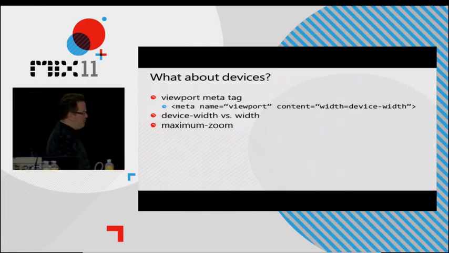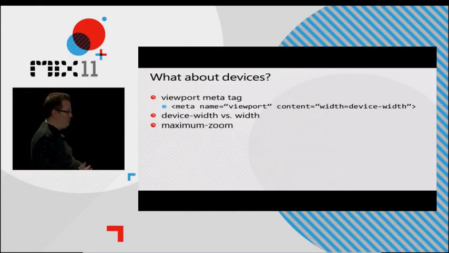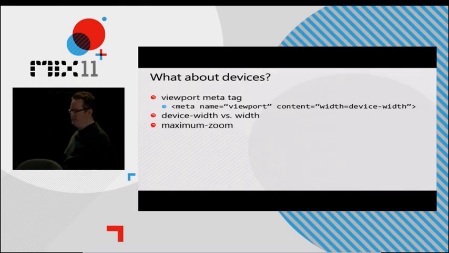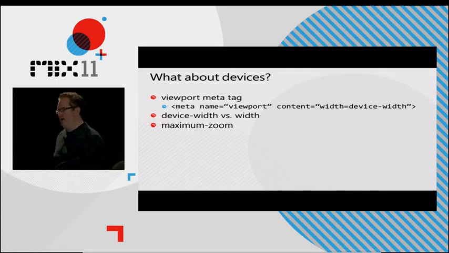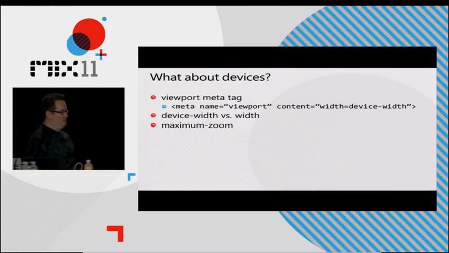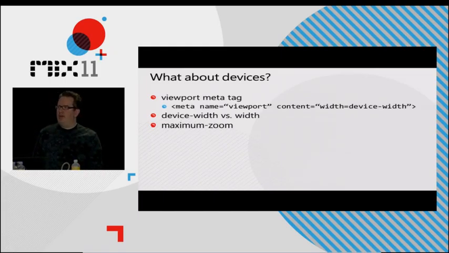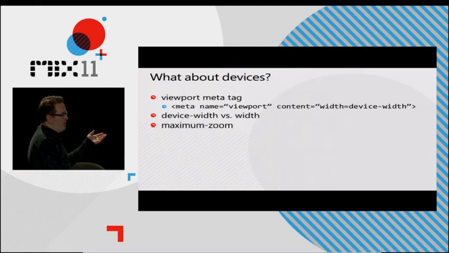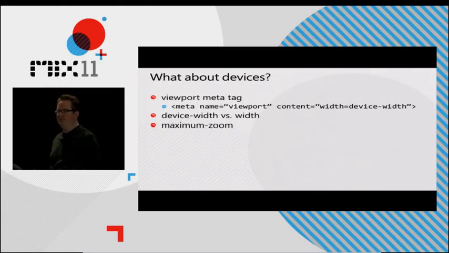Now, when people think about media queries, they think a lot about mostly devices, because one of the things we want to do is make it easier to build these things. So instead of building a different website for every different mobile platform, what we'd like to do is just say, hey, what are the device capabilities, and then style the page appropriately. Now, there's a dirty little secret about devices, in that when you ask the browser, hey, what is the width of the browser, it's honest. It tells you, hey, I'm 1280 or I'm 550 or what have you.